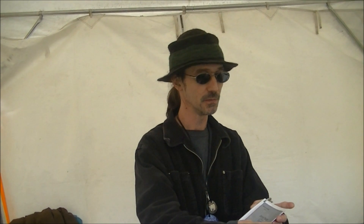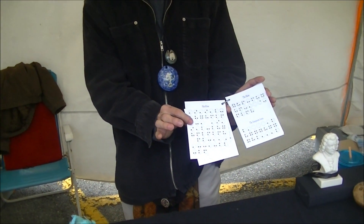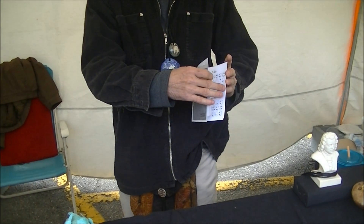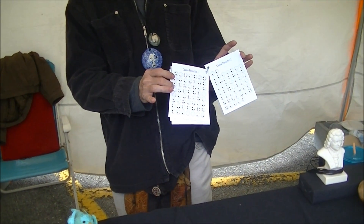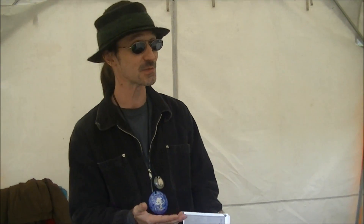We start you off with a songbook. You pick your favorite song and follow the dots to see what fingers to put down note for note. You don't have to read music, you don't even have to be a musician — just pick your favorite song and play it in the first ten minutes. We establish confidence so you keep going. We got rid of Hot Cross Buns and Mary Had a Little Lamb; we give you the Simpsons, the Shire from Lord of the Rings, and the Cantina from Star Wars — Beatles, Black Sabbath, Metallica, Christmas songs, movies, cartoons, video games.